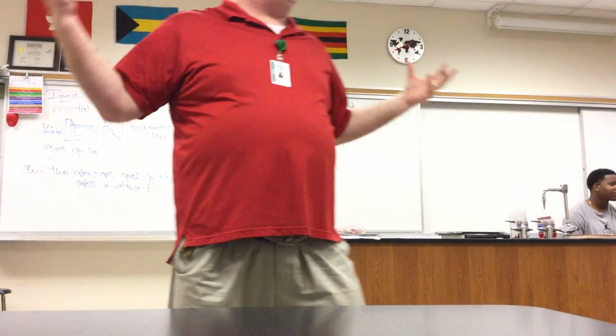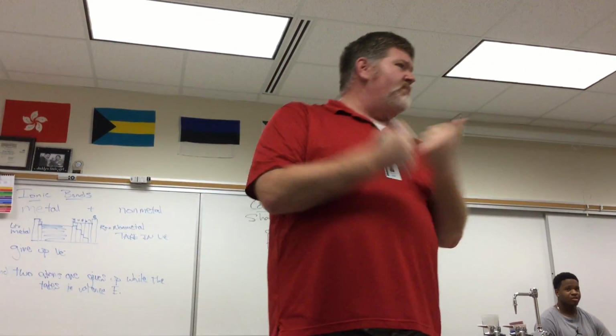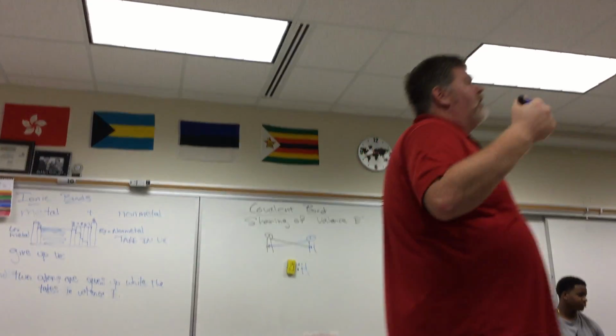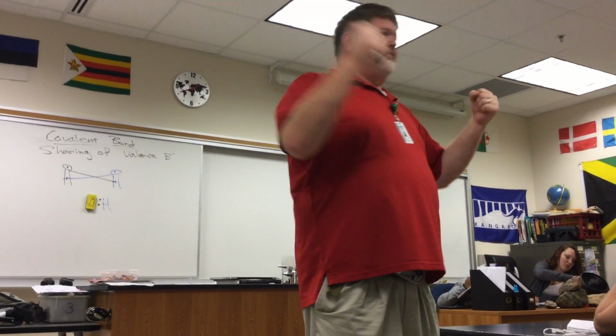That's what I use. I don't know if any other teacher uses that, but that lassoing effect of pulling them closer together makes them bond. Now, this is a strong bond. It is hard to rip this apart. Because of the overlapping of the electrons, they don't want to get pulled away because they want to be stable.